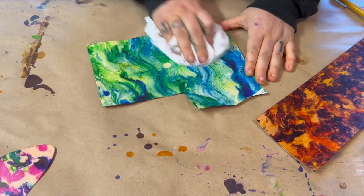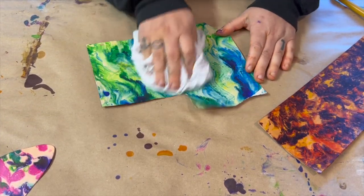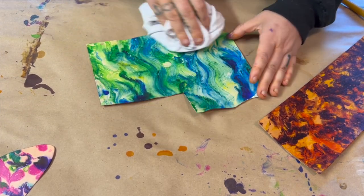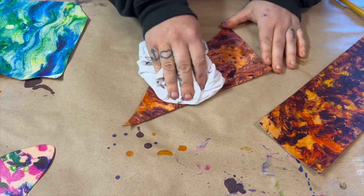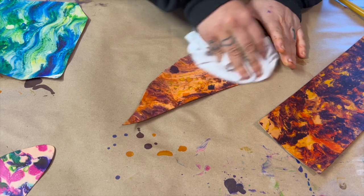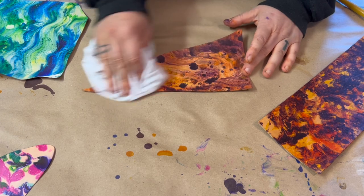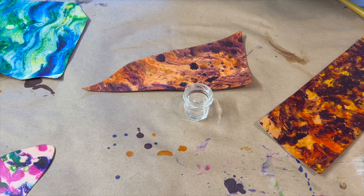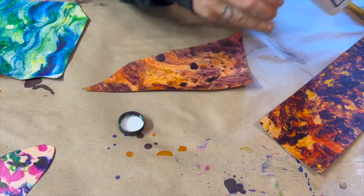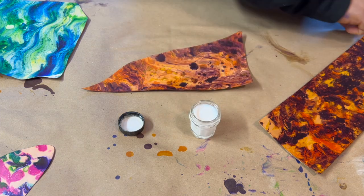You can also, because it's not bleeding dye or anything, just hit it with some like Aussie conditioner or whatnot. I like to use a layer of clear coat just because personally, I wear really dark denim, and so wallets and things get stained pretty easily. This is just a little bit of a layer of protection to close off the pores of the leather and kind of restrict other dyes from seeping in. It'll still happen, but a little bit less so.